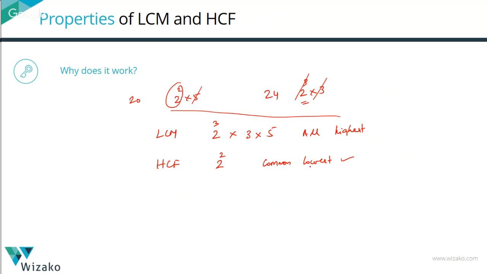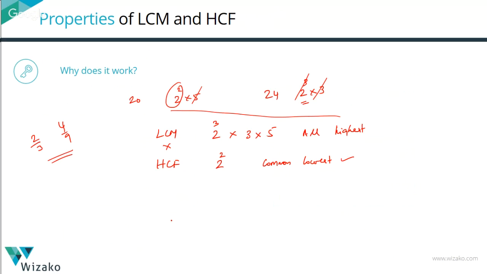Again, recapping what the rule is. Product of two numbers A and B will always be equal to the product of the LCM and HCF of both these numbers. Two things about this. One, will it work only for integers or will it also work for numbers which are not integers? It will work even for numbers which are fractions. Pick the example that we had. Try it for yourself. Find the product of those two numbers, 2 by 3 and 4 by 9, and then check whether the product of the LCM and HCF of these two numbers matches what you got with this. It will work for fractions also. This is point number 1.